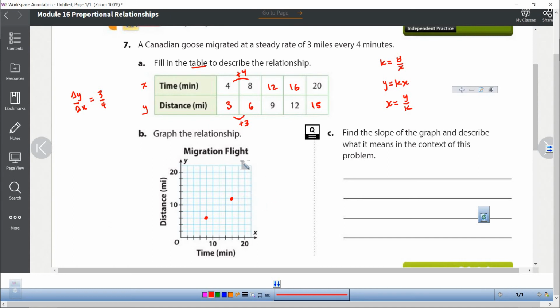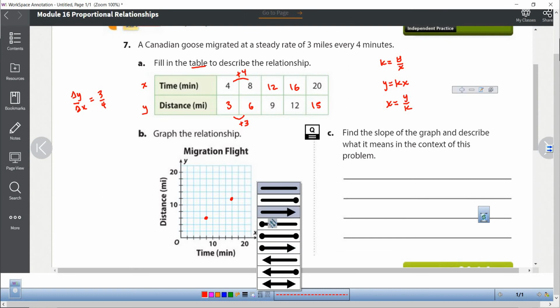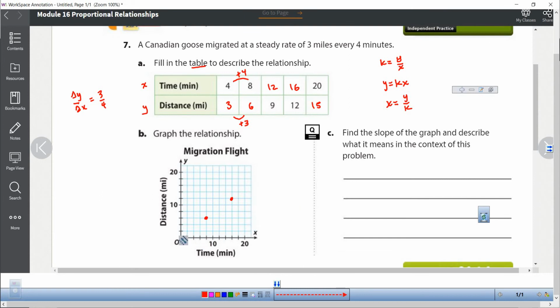And if you remember, proportional relationships on a graph have to meet two conditions. They have to be a straight line, and they have to go through the origin. So if I know that's true, I can start here at the origin 0, 0, and draw a line through those 2 points that I was able to graph exactly. I'm going to do my best here to get it as accurate as possible. And that shows the line that's going to go through these points.